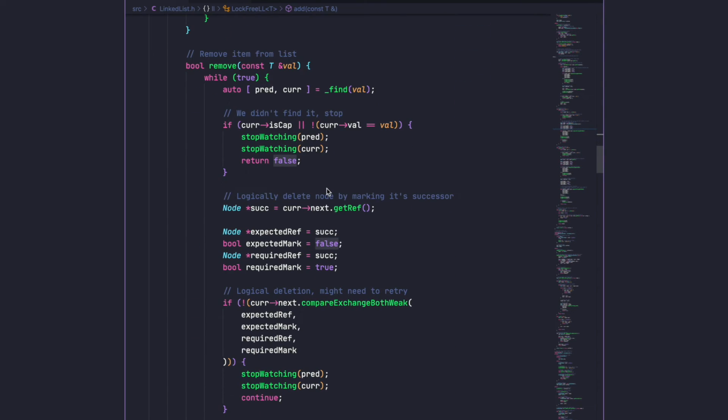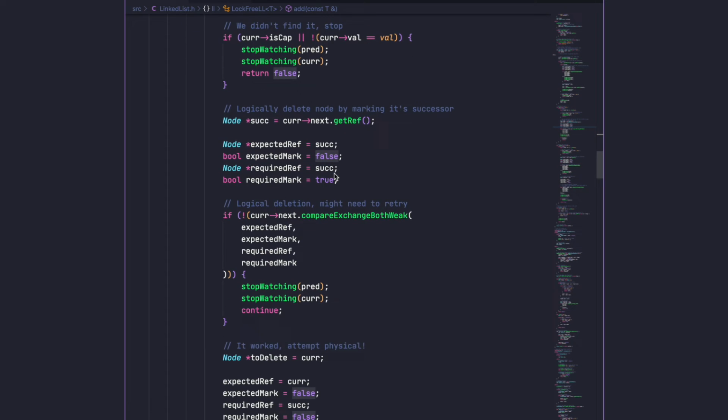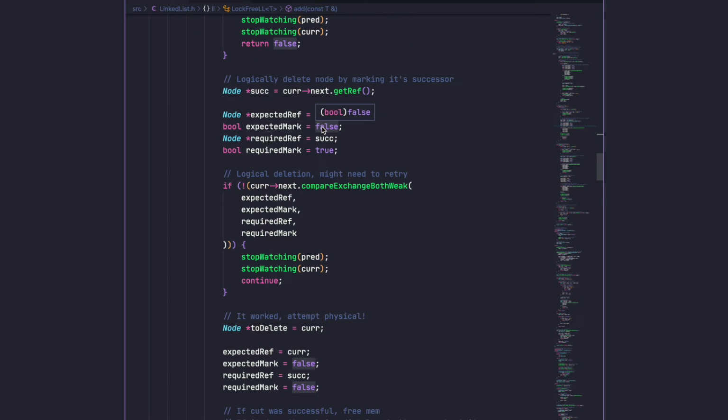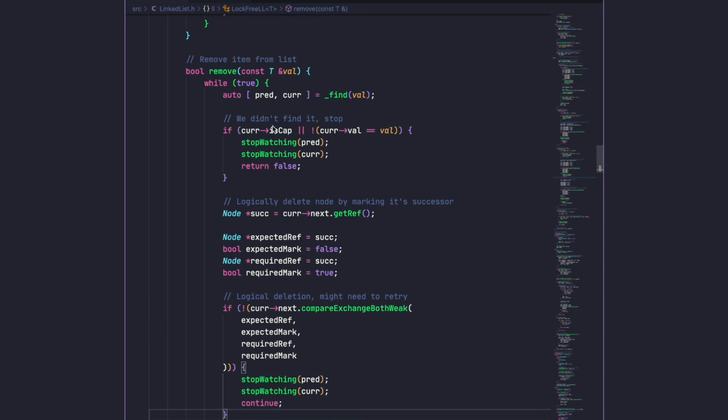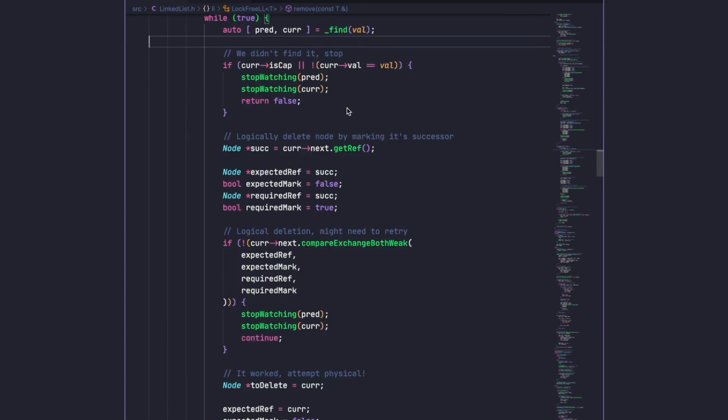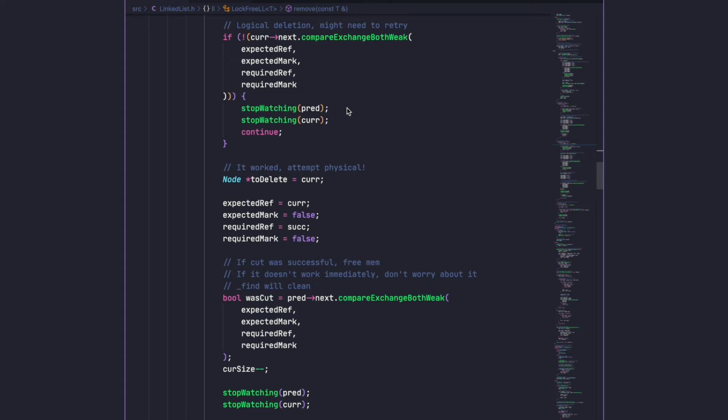Moving on to our removal function, we have a very similar structure. We grab a predecessor and a current, and we are going to attempt to delete it. We're going to start with a logical deletion, meaning we are going to change this node's mark from false to true. You can see we have a compare and set here. If the logical deletion fails, then this means that the structure of the linked list changed while we were trying to mark this node. So we're going to need to retry. We're going to go all the way back up here, find our window, and do it again. If it's successful though, we're going to move forward and attempt a full physical deletion.